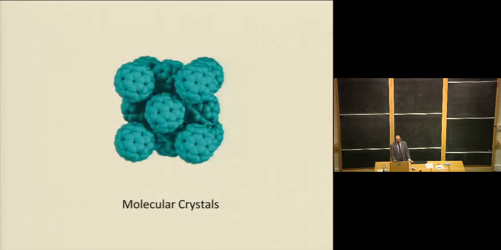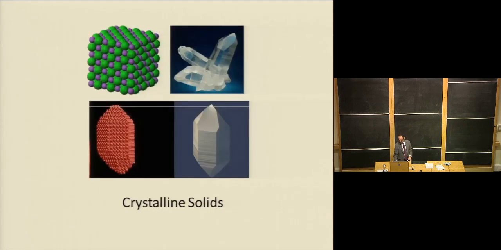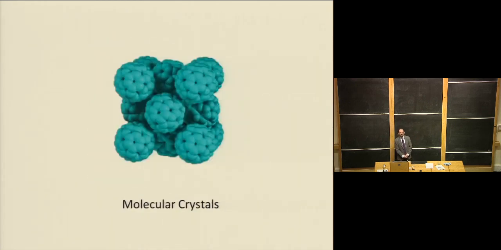One can also have slightly more complicated types of crystals. In most crystals, the atoms are held together in ionic or covalent bonds, but you can have situations where van der Waals bonds are extremely important. In this picture, this is known as a molecular crystal. What happens here is you have a lot of atoms coming together to form a molecule. They're strongly bonded in the molecule via covalent or ionic bonds, but then the molecules come together to form a crystal with very weak bonding between the molecules, in this case van der Waals bonds.